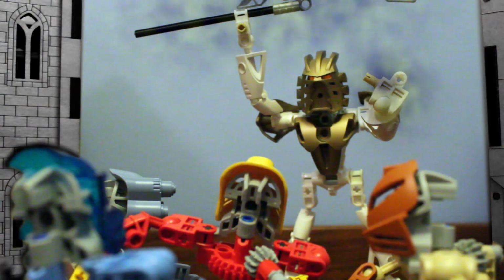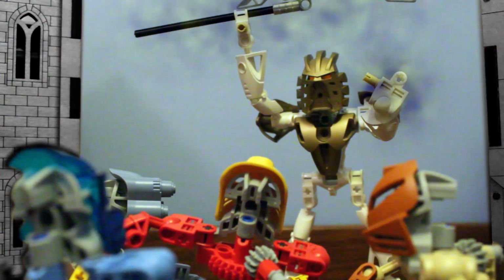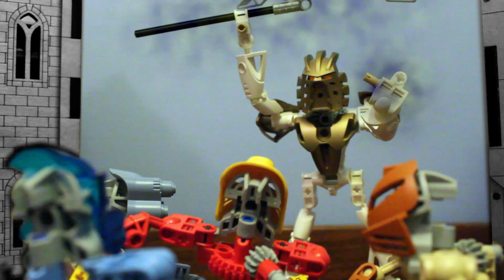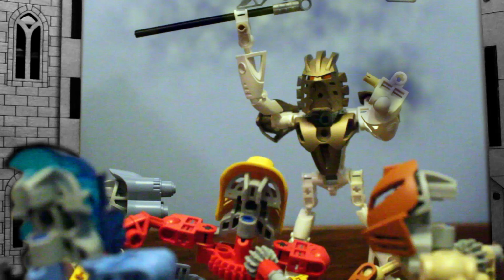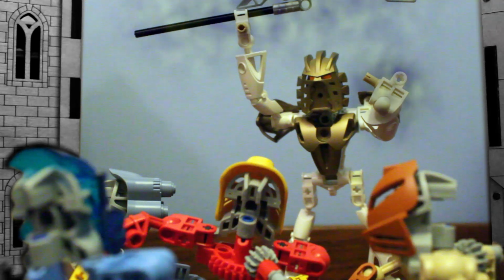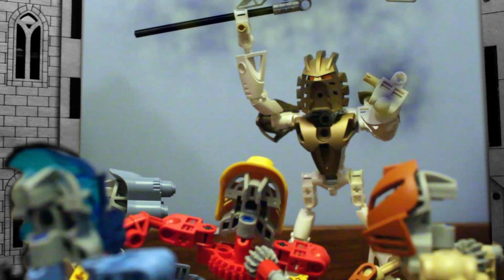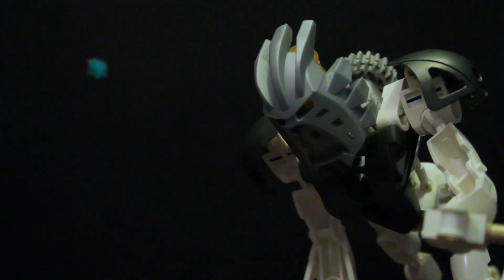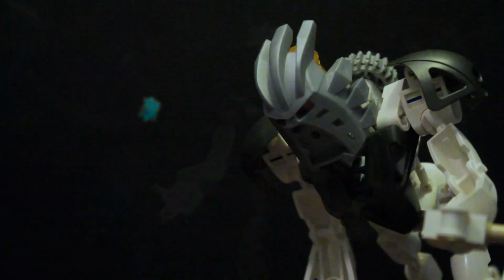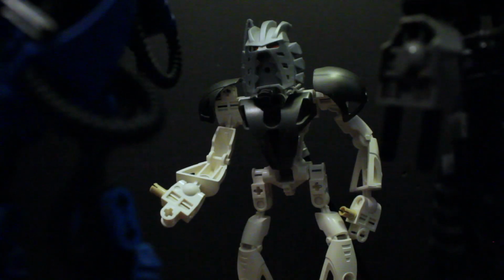Though Takanuva was separated from the Matoran outside the realm of Karzahni, as a barrier prevented all light to pass. He would say goodbye to his friends as they continued into Karzahni, and Takanuva returned to Metru Nui. Takanuva would continue to guard Metru Nui until he would be attacked by a Shadow Leech, then was sent to Karda Nui to aid the Toa Nuva.